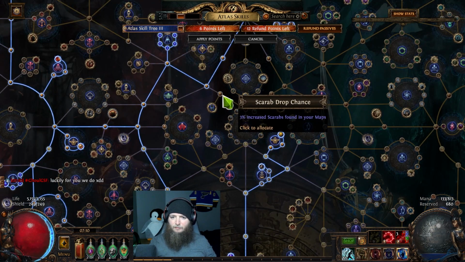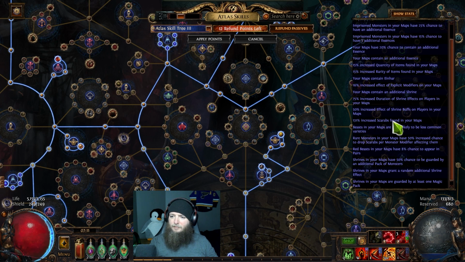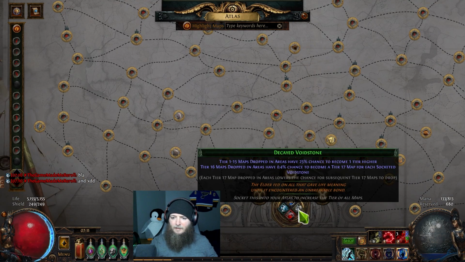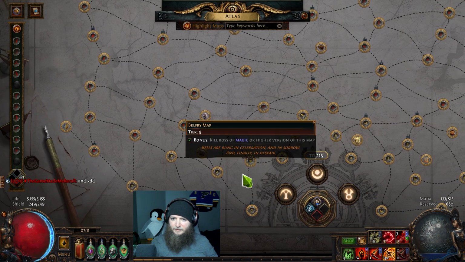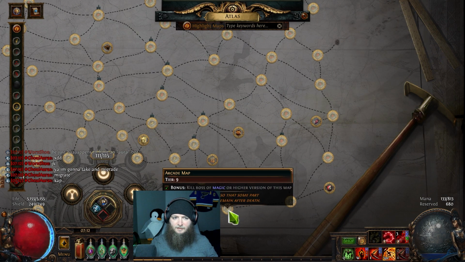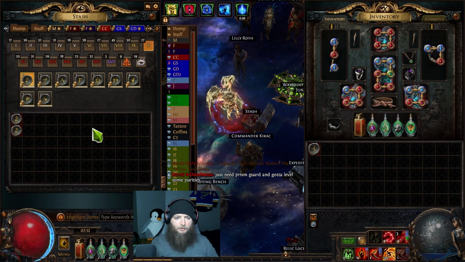I guess with 6 more points, I just get Scarabs on the pathways. 131% increased Scarabs found. Maps contain Einhar. Okay. So Atlas passive tree, if I want to do yellow maps, I need to take 2 of these out. And then Dunes is really good. Arcade Strand? Maybe that's what I want. T9 Arcades, T10 Strands. I have 1 T9 Arcade, no Strands.